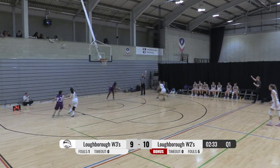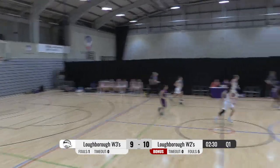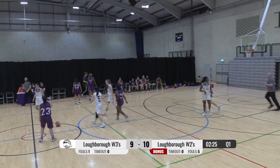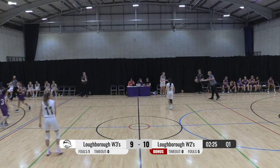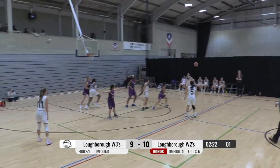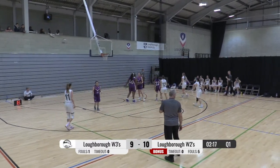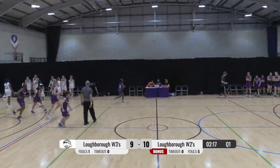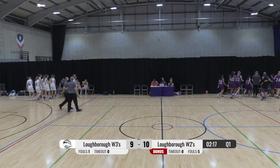Two shoots to press the ball, trying to get a 5 second call. Great defensive pressure here. The threes struggling to get the ball up the court. That's a sideline call from number 40 there. She just stepped out of bounds. I think purple team, the women's threes, just need to push the ball up the court a bit aggressively. Try to make sure that the twos commit fouls. And a timeout is called by the women's three, the purple team. We will be back after this timeout.